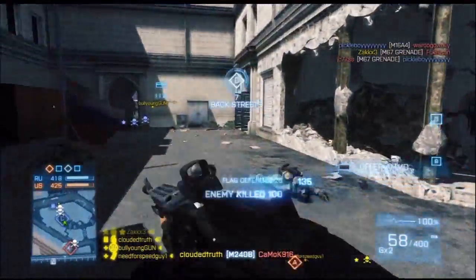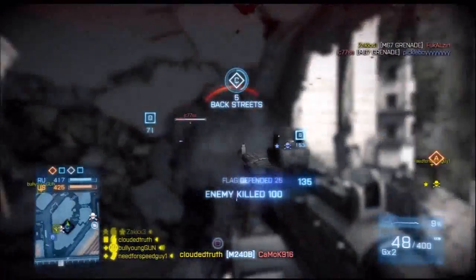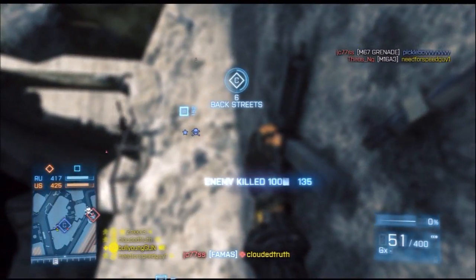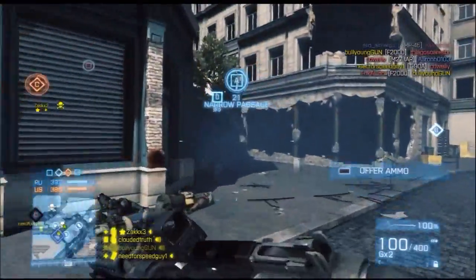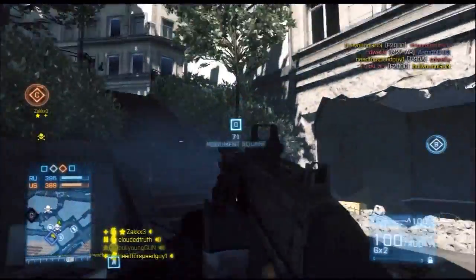And I know I made a video previously on the M27 IAR and why I think it's the best running-and-gunning support class weapon out there, and I still hold true to that. That and the L86A2 from the Close Quarters DLC. You can use either one of those when you want to play that role.